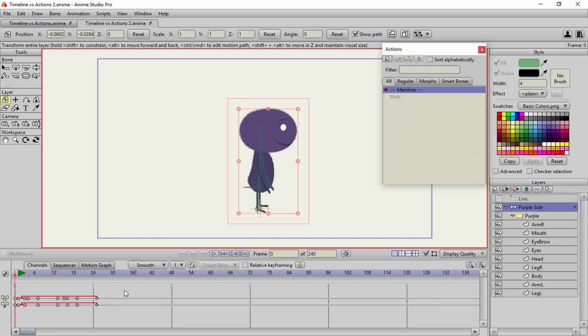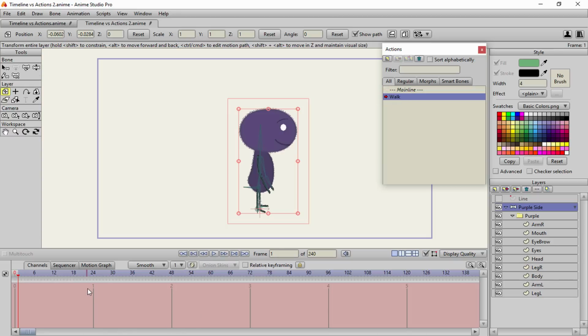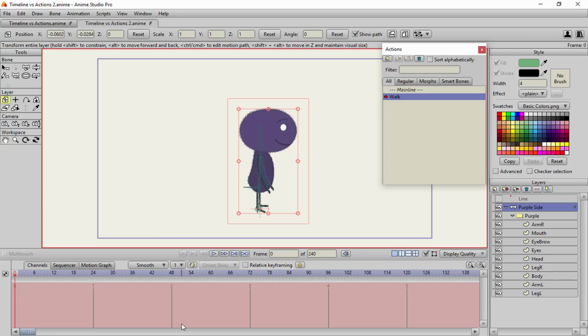And now what we're going to do is copy all of these keyframes onto our walk timeline for our action. So what I'm going to do is just highlight the channels. This is probably the easiest way to do it. So I'm going to click and then hold shift and click. And I'm going to hit Control C. So that's just going to copy what I have there. I'm going to go back to my walk and I'm going to go back to frame 0. It's kind of important. And then I'm going to do Control V.